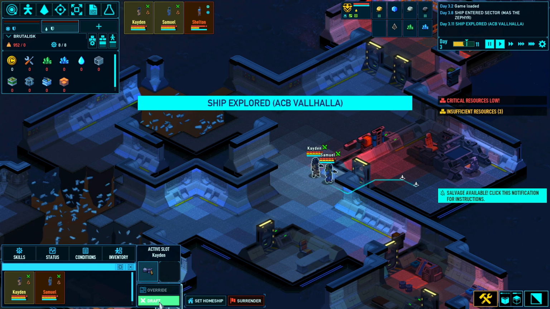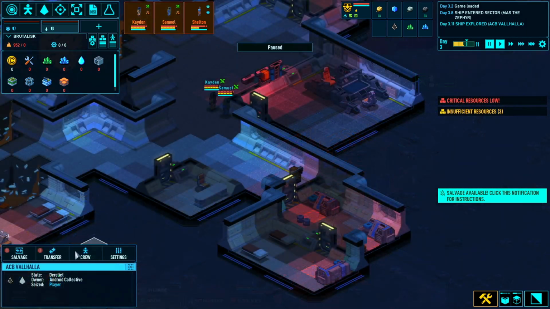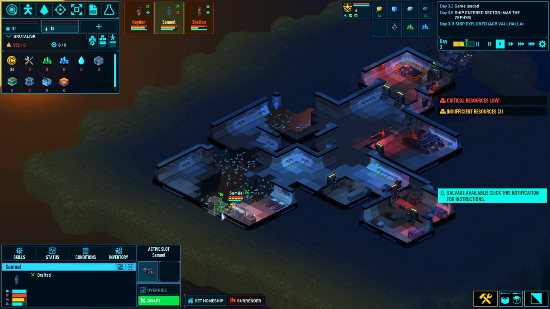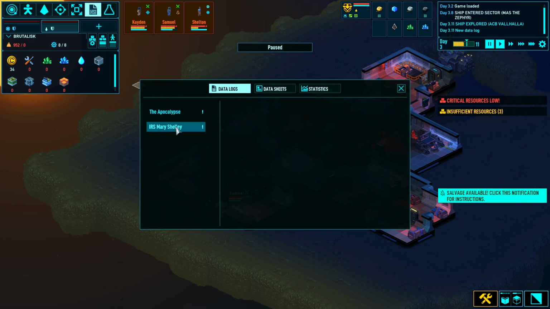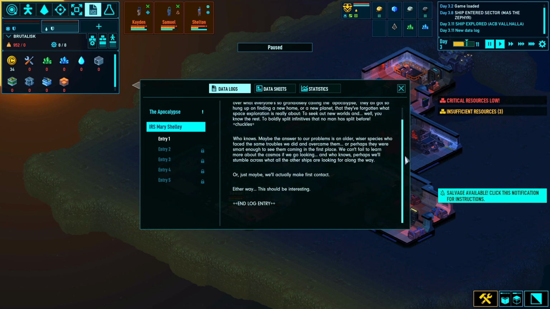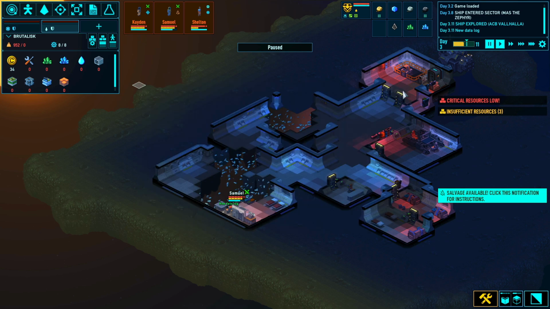Oh, awesome. So what do we got? We have a tech block and inertium 3. That's awesome. And a new lock. What did we get? The Iris Mary Shelley first lock. Awesome. In this series I'm not going to bother with scrolling through them.